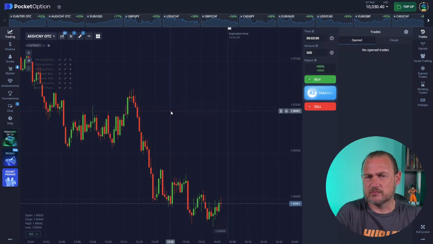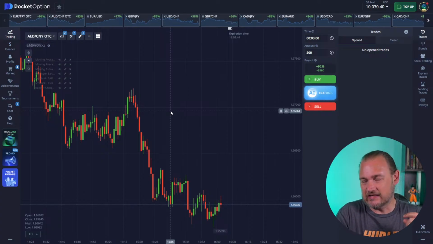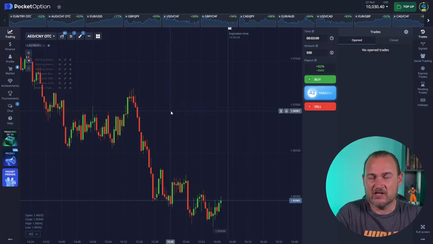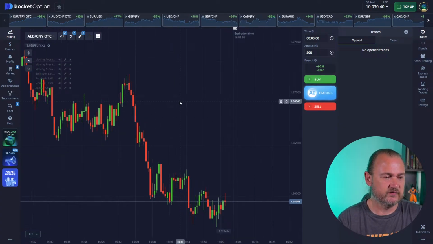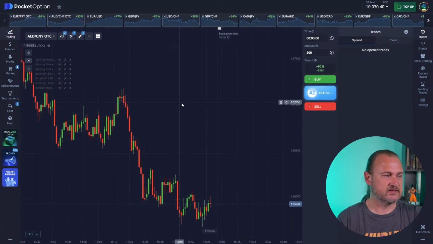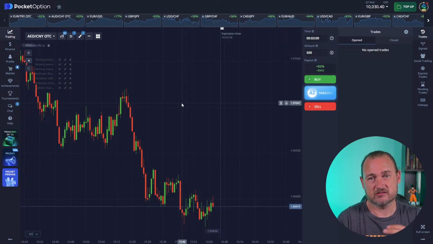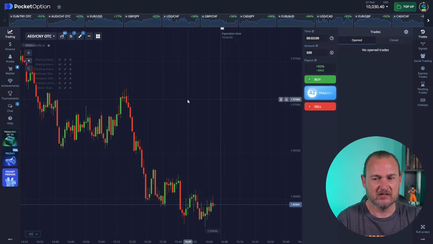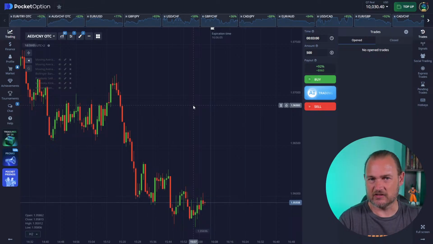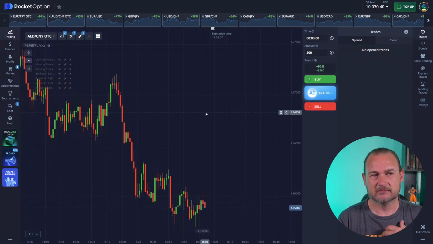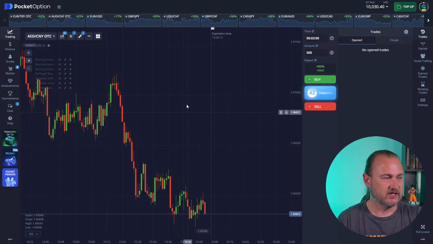This is the one that most people struggle with as well, but I promise you, once it clicks and you understand it, it's an invaluable trading tool. So let's have a look at the 4 different kinds of divergences. Like I said, you get the 2 normal and the 2 hidden: normal bullish, normal bearish, hidden bullish, hidden bearish. And at any time, if you guys have any questions, if there's something that I'm not explaining properly, please feel free to ask. I will be able to answer basically immediately.